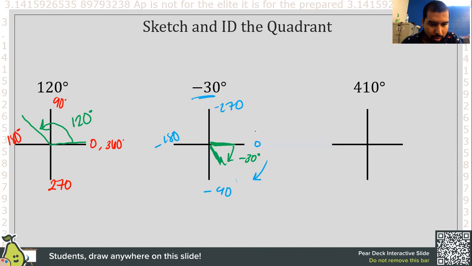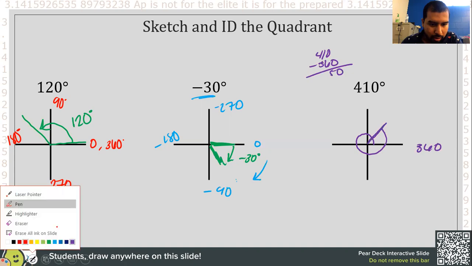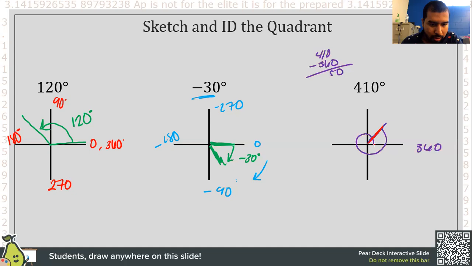Okay, how about 410? Well, keep in mind 410 is bigger than 360, right? And we can see that that is 50 more. So it's going to do 1 full revolution, right? Because 1 full revolution gave us 360 and a little bit more. How much more? Well, 50 more, right? So this right here is our solution. Hopefully it's not that bad. We can see that this right here would be our angle, and it went 1 full circle, just like a little swivel, if you will.